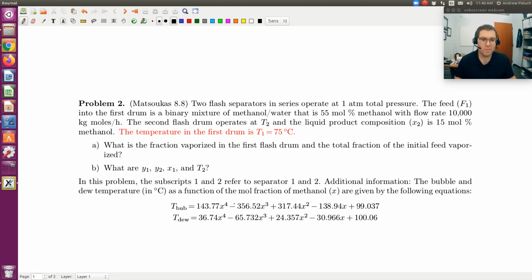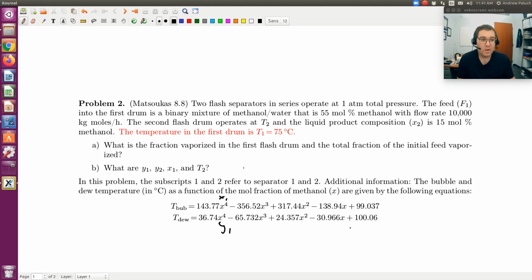Okay, so this is kind of like problem 1, where we were given data that was X1 or Y1, and then we had T2 or T-bubble. Only here we're given an analytic expression. The one thing I might just note is that X here is just a generic composition. So in this top expression, you might think of X as X1, and in the bottom line, you might think of this as, say, Y1, vapor composition. This is just generic mole fractions methanol, which is component 1.